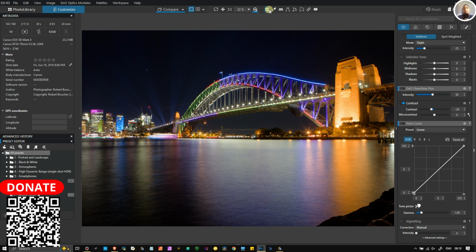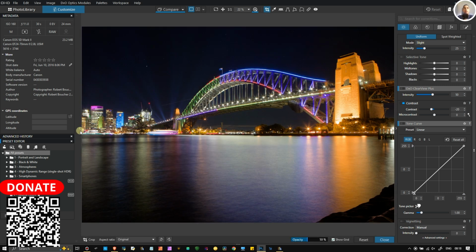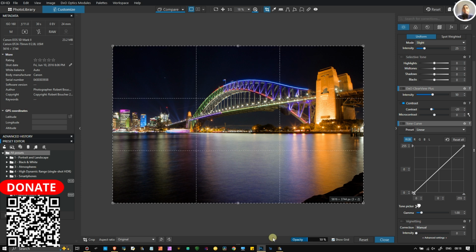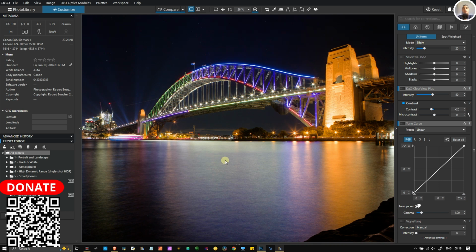And then you also have the typical cropping. I don't need to do much of a cropping. Actually, I don't need to do any cropping, probably just a little bit. Show grid, opacity, aspect ratio, unconstrained, and get rid of a little bit of that and close. Perfect. Then you have the white balance tool. Obviously, I don't need much of a white balance tool. I would like to work on the color because this is not a priority.